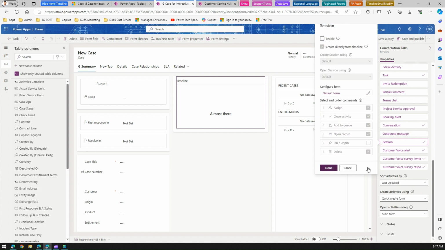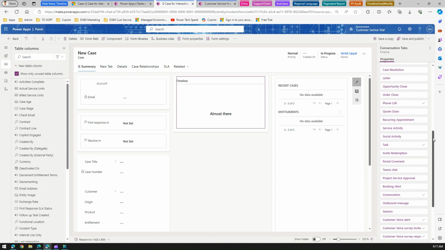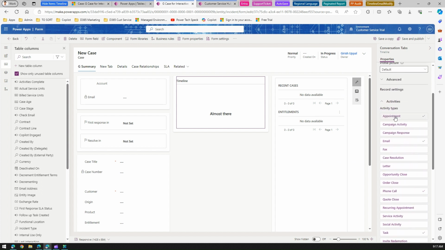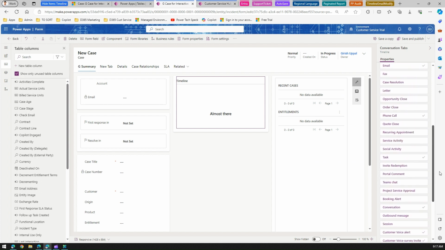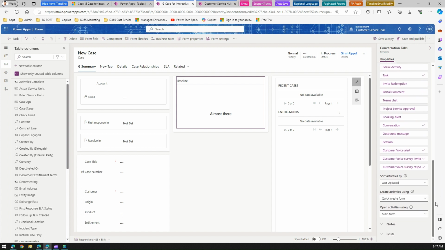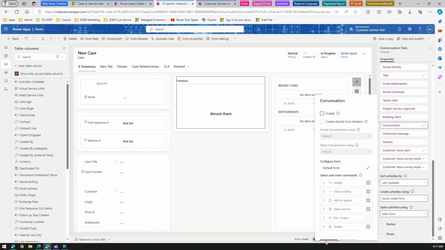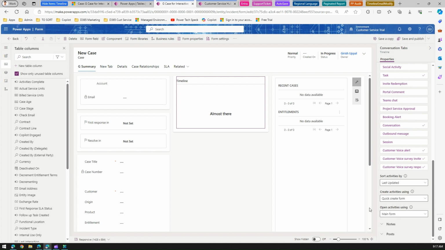Now what we are doing essentially is cleaning up the plus button. If you click on plus, it will show you appointment, email, phone call, and task. We don't want conversation as well, so let me remove the conversation. And then there is customer voice alert.